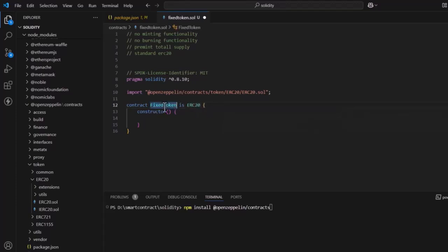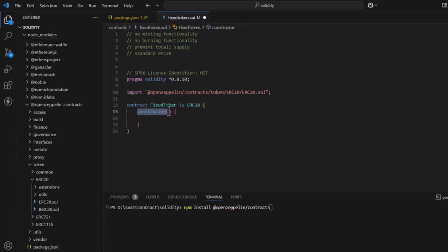So now this FixedToken inherits this ERC-20 token standard. That means all the functionalities inside of this ERC-20 token standard are implemented inside this FixedToken. After that, I come to this constructor function. This constructor function is called only once, when we deploy this smart contract.